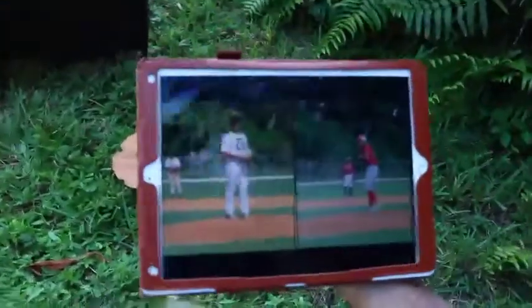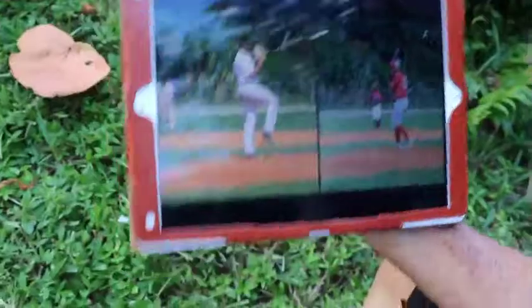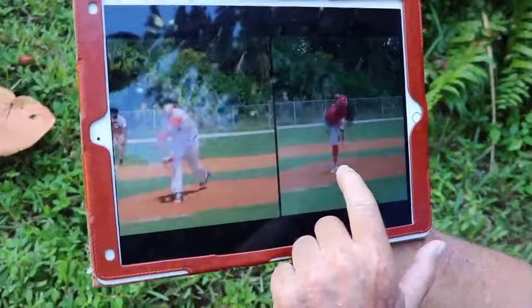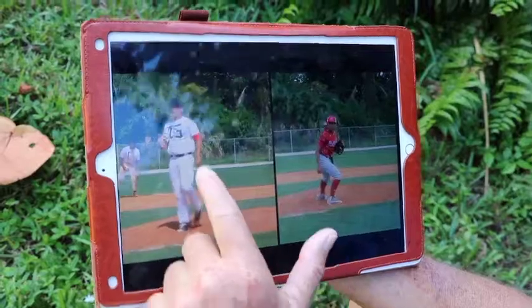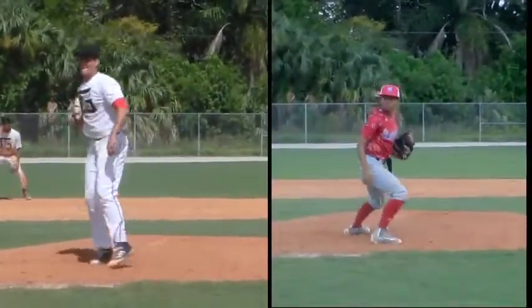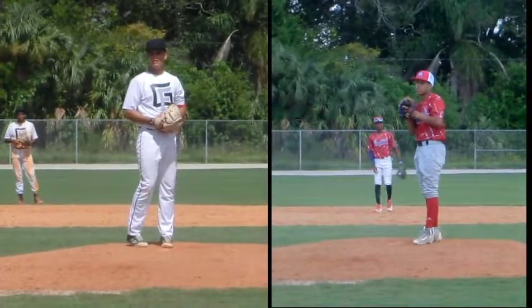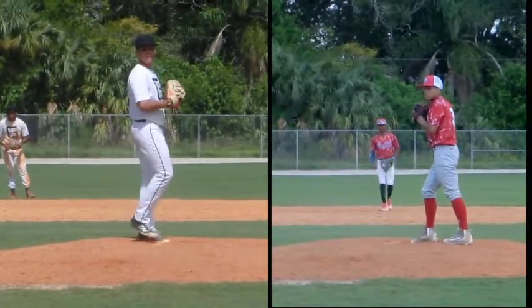So here we're going to look at two pitchers that we watched over the weekend, and they were both pitching against each other in the same game. Here we have an older player who's 18 years old, and we have a player here that's 16 and a half. Now it's interesting to note as we watch these players that this pitcher threw 16 miles an hour harder than the bigger pitcher. This pitcher has a bigger body. This pitcher has a smaller body, but he threw many more strikes. He had much more control, and has the ability to throw the ball around 83, 84 miles an hour. And this pitcher is throwing 68. That's a 16 mile an hour difference, yet he's older and stronger and has a bigger body.